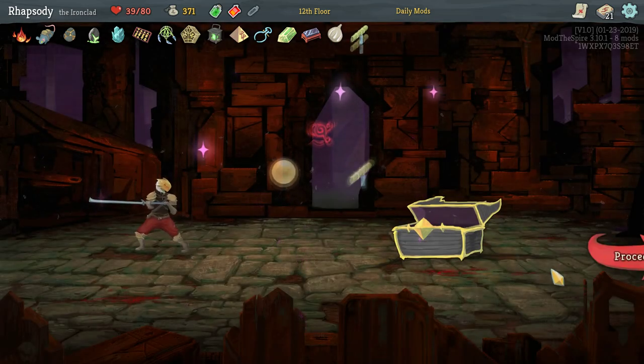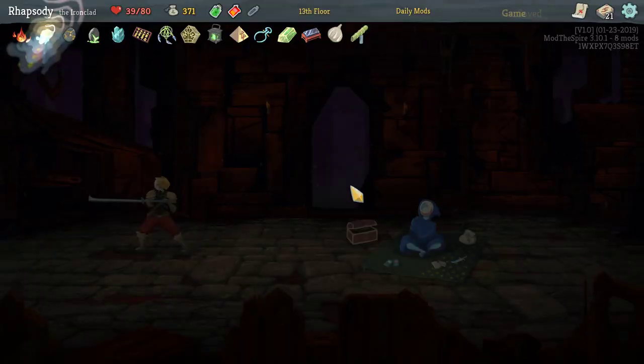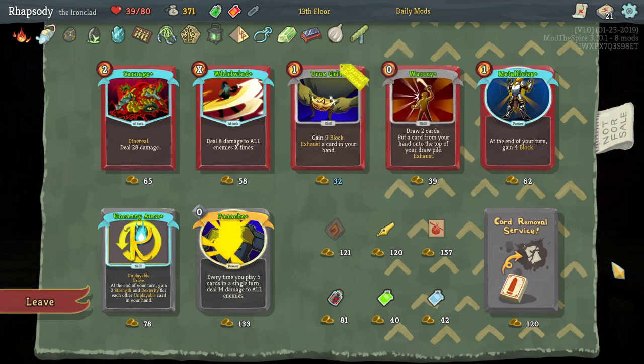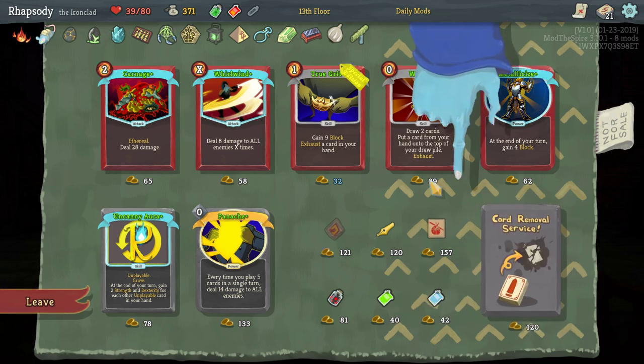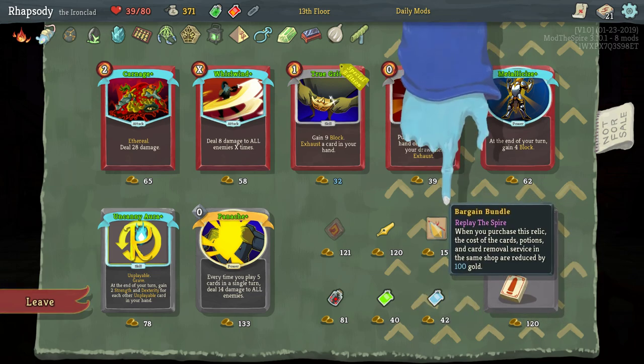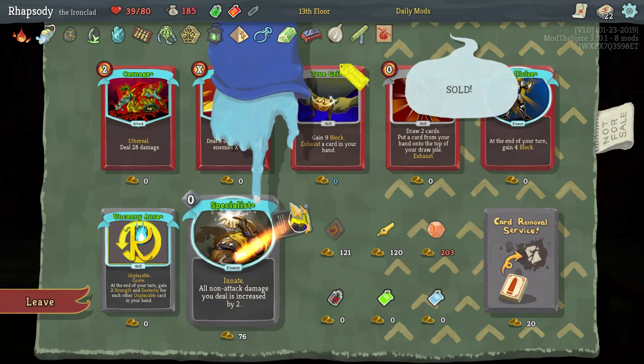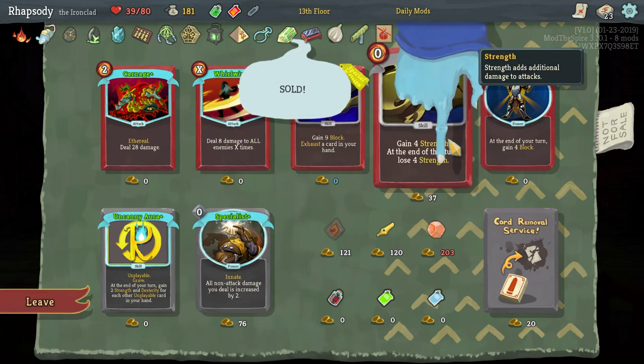I think we have to take Sozu. We want the extra energy so that we can get this build to go off a lot faster. Panache. I mean, Panache is a lot of damage for our deck. I'm going to take the Bargain Bundle. Whenever you purchase this relic, the cost of cards, potions, and the card removal service in the same shop are reduced by 100 gold. So I'll take the Bargain Bundle and then take Panache and Warcry.